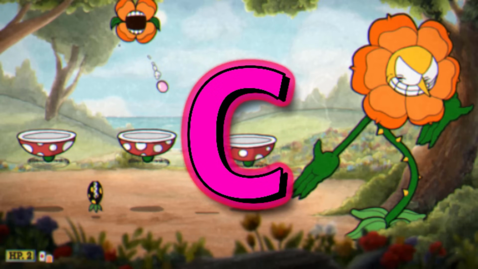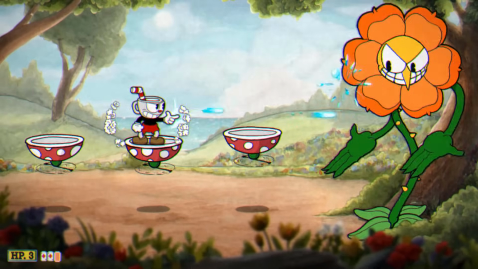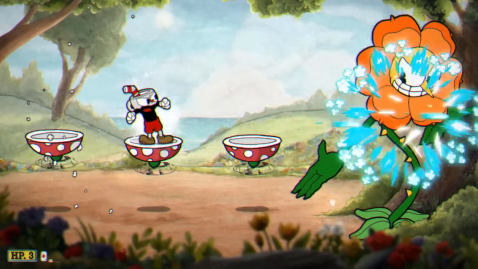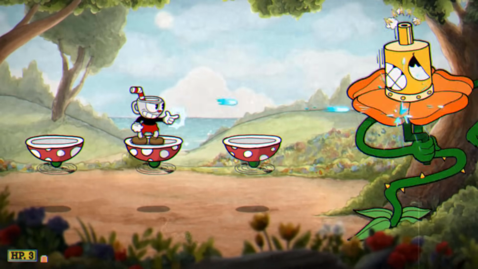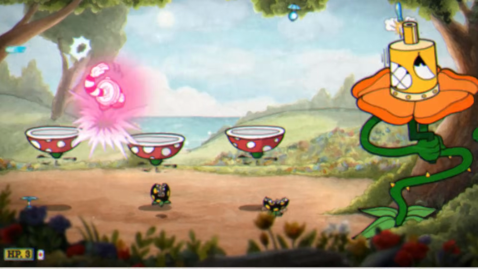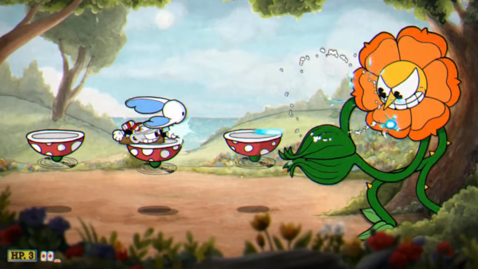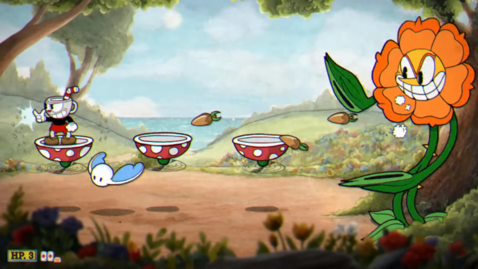C tier. Number 12. Toothy Terror Shot. If you were the unlucky one and spawned a Toothy Terror Chaser, then you've got to deal with this parryable. I never really see it much because I always parry the seed. Always parry the seed, or you fuck up your whole run. And the Toothy Terror Shot is just an addition to your problems.